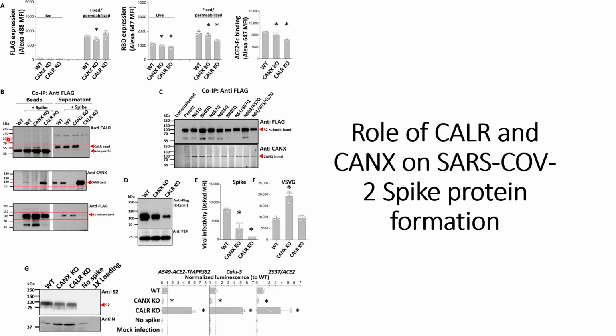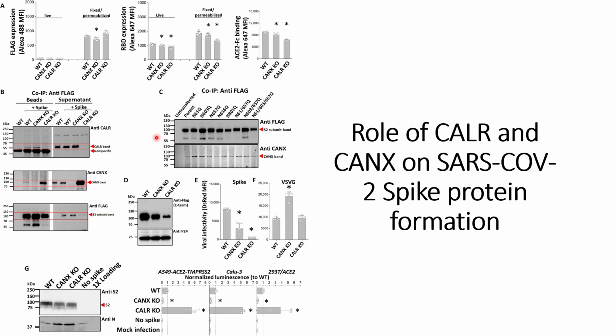So the first figure of panel B shows anti-calreticulin, and there are two parts. The first is the samples that are collected in the beads, and the second is the samples that are in the supernatant. They can see that the purified spike proteins show the signal for the calreticulin band. So this indicates that spike protein interacts with calreticulin, and they see the same in the case of calnexin. The spike proteins interact with calnexin. And when they check for the presence of the S2 subunit, they can see the S2 subunit both in the beads and also in the supernatant, though the amount of S2 in the supernatant in the case of calreticulin knockout is very low. However, it is present.